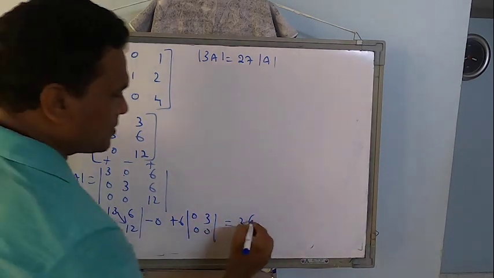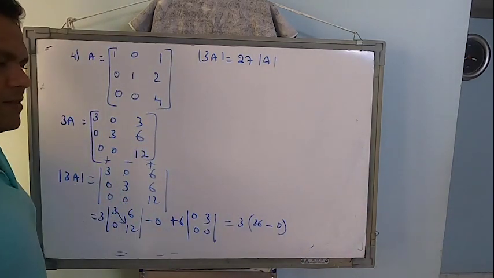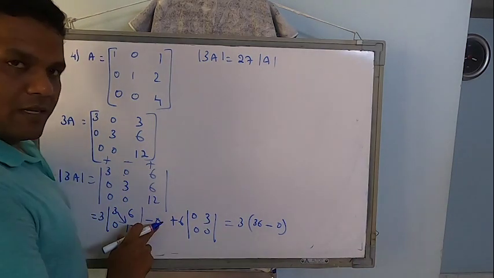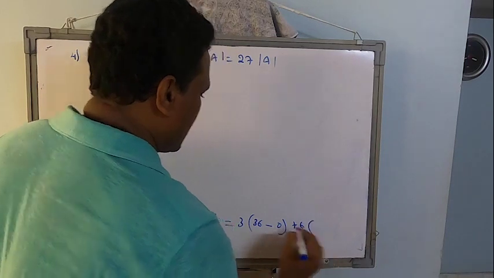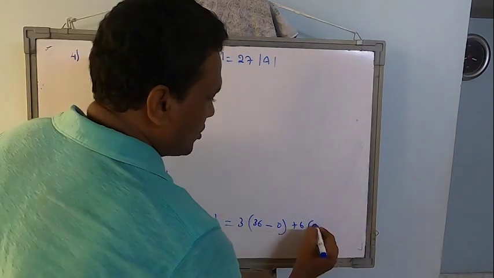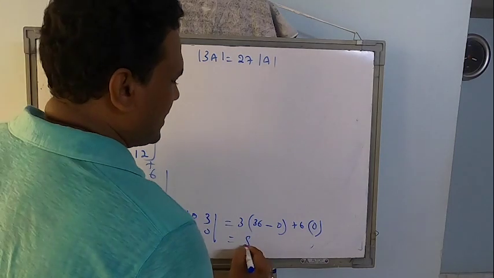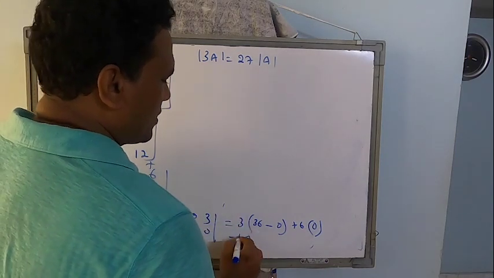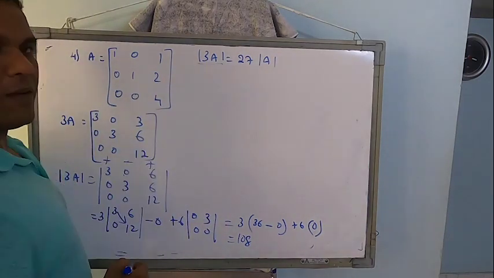Multiply the left diagonal. That's going to be 36, minus the right diagonal element, which is fine. Okay. And anyway, the second element is 0, so just leave that. The last element multiplied by, anyway, in both the diagonals the value is going to be 0. So 3 3s are 9, and 12 times 9 is 108. So that means the value of the left hand side is going to be 108.